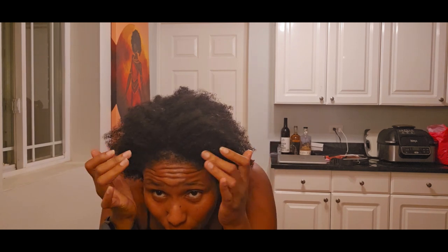My hair is a lot more manageable. But you can see here, this is where I started having the problems. It's growing back, so it's not as bad as it was at the beginning of the year when I was doing the protective styles a lot. The other thing I started doing is I don't do them as frequently and I don't keep them in as long. The most I have kept any protective style in is 3 weeks, because that is about as long as I can go without doing a really good wash. I do have braid shampoo, braid conditioner, and dry shampoo that I use very regularly to keep the scalp clean because of how active I am.